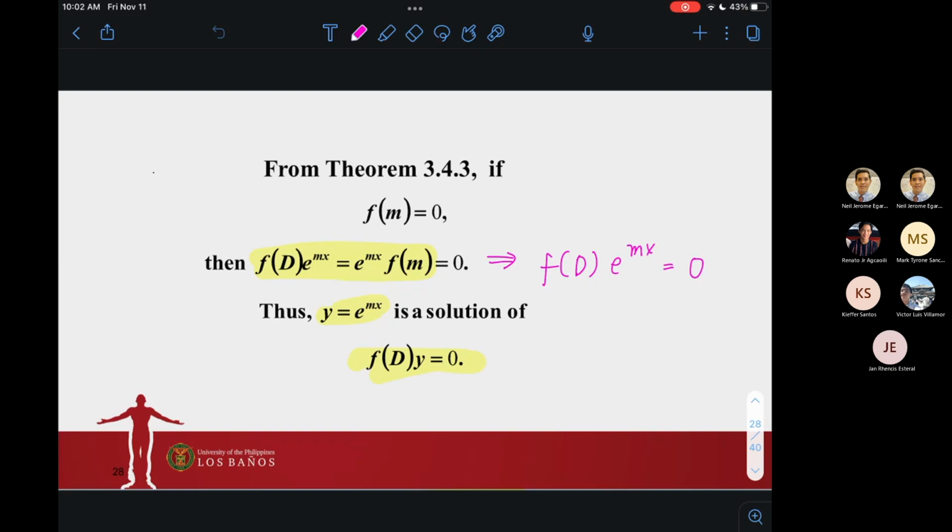But more on that later, because the coverage of the midterm exam is until section 3.5, and I think we have a couple of topics left for chapter 3.4. So kaya kailangan na natin siyang simulan.